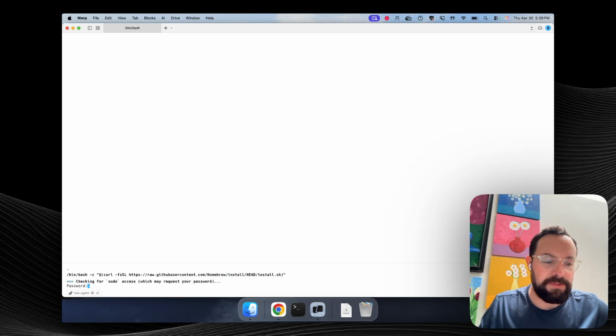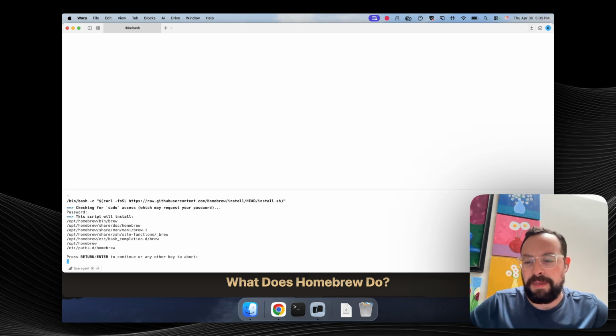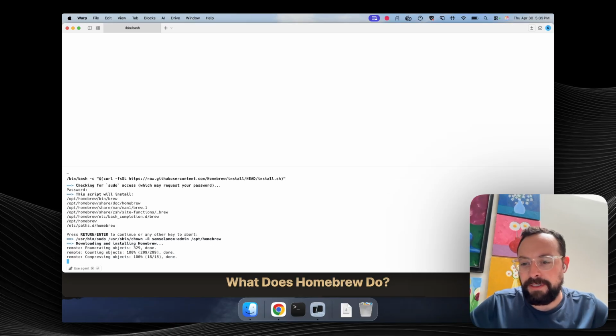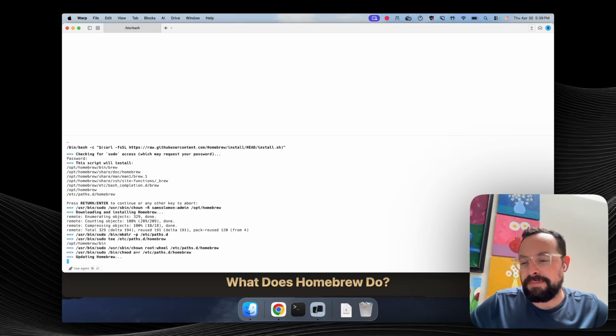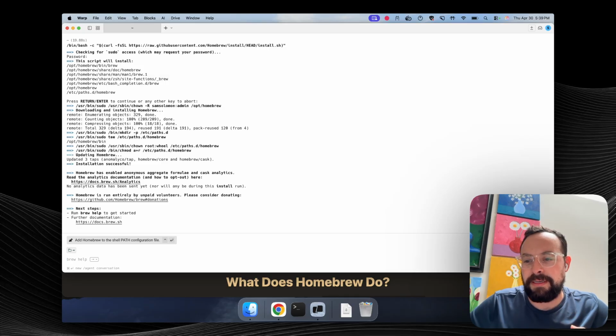And then it's going to ask for your password here. That would be your actual Mac password. Let's see, it may not do anything here because I have it installed. Press enter. Oh, there it goes. It's probably going to realize it's going to update things that are out of date, but it should look something like this. And then when it runs, that's kind of it.